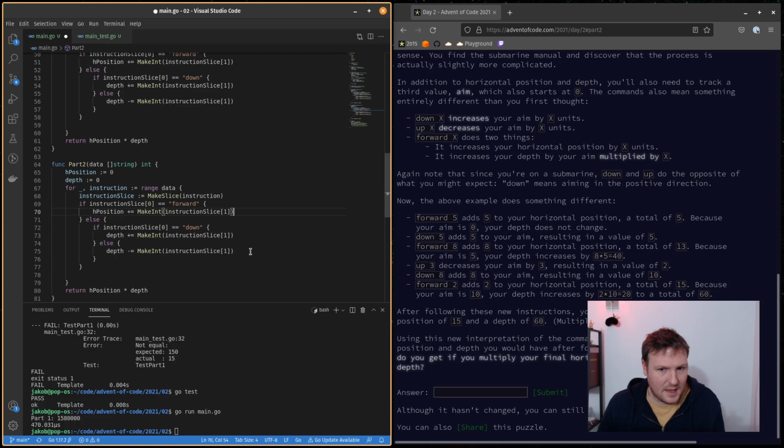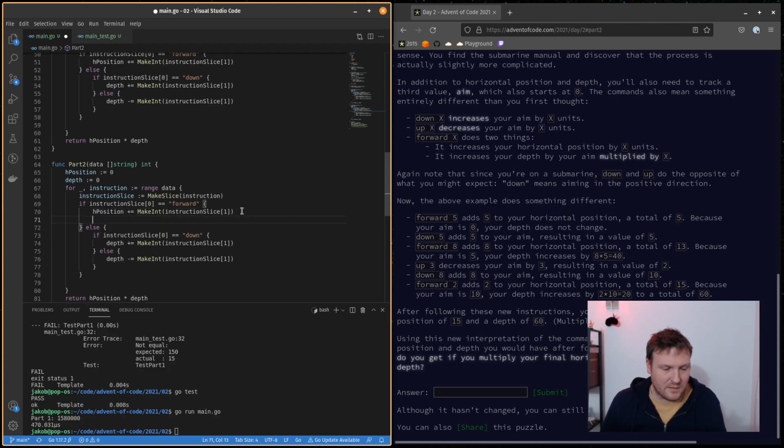And depth. So depth, up and down do the same thing, right? We're not thinking about it as progress anymore though, because progress only happens at forward. So every time we have a forward position, we're going to be doing two things, right? Oh no, we need an aim.